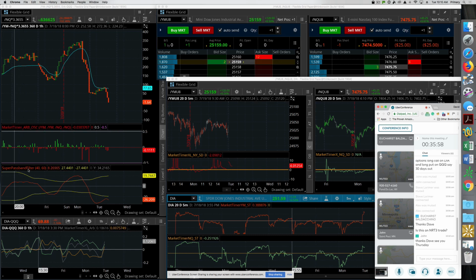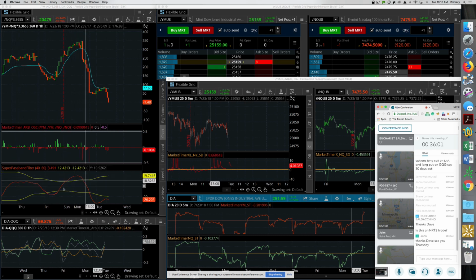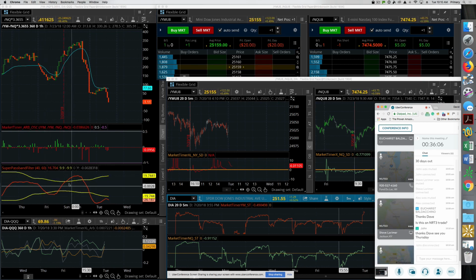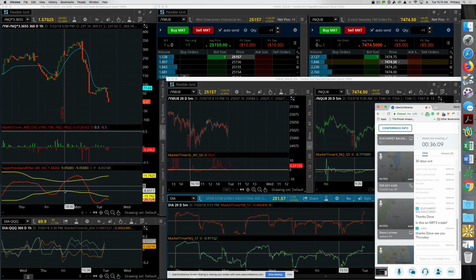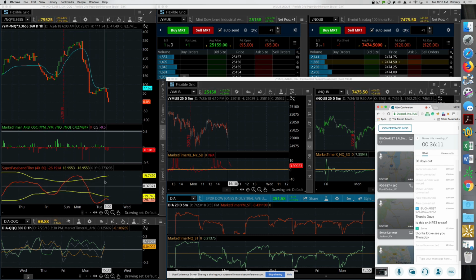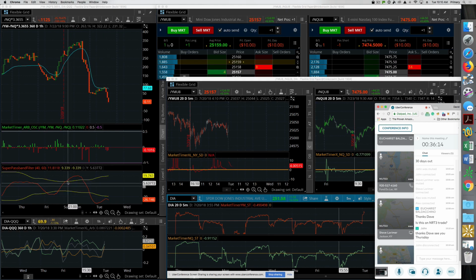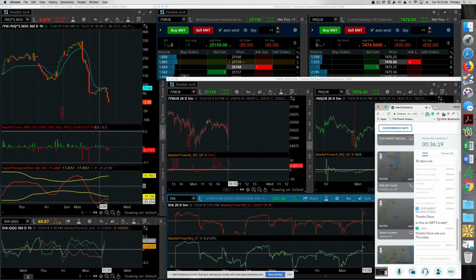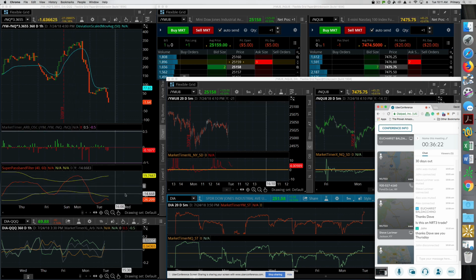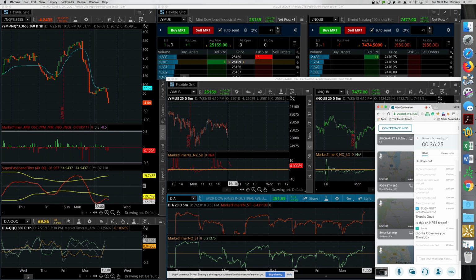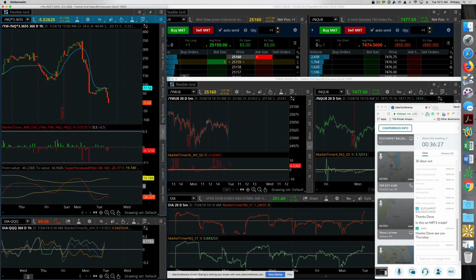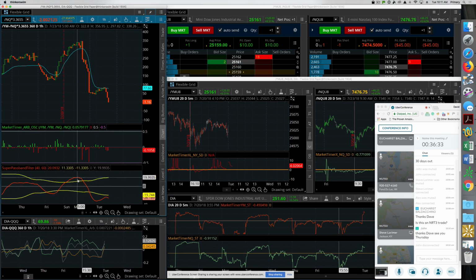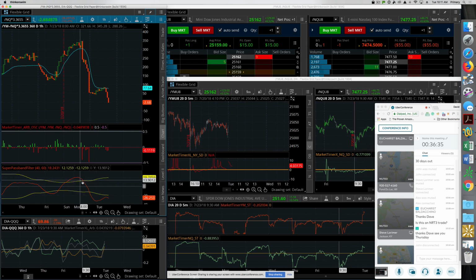The super pass band filter is kind of an oscillator that passes through these two bands here. It's almost like Bollinger Bands because they get narrow and then volatility starts to pick up when they get narrow, and then they widen out when volatility increases. And then the pass band filter kind of goes either above or below it. Typically, you want to go long when it's down at this low level here, and short when it's up here, above the upper band.